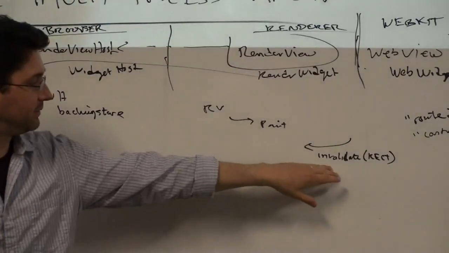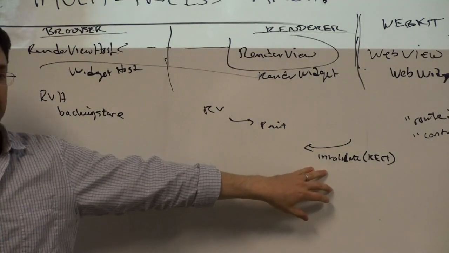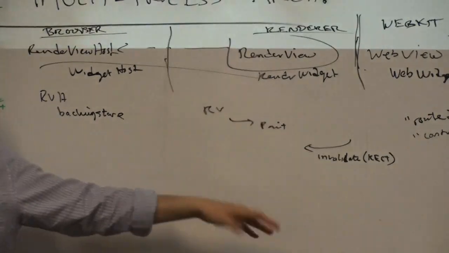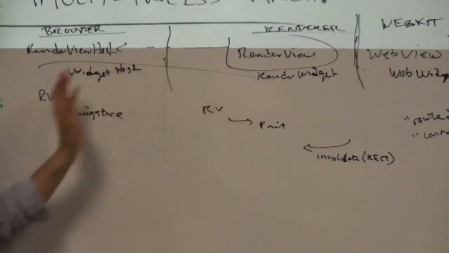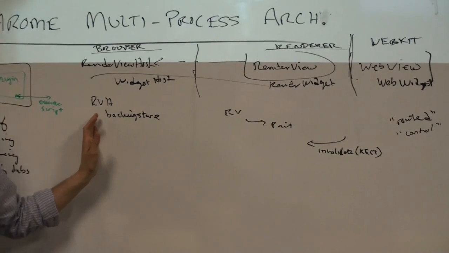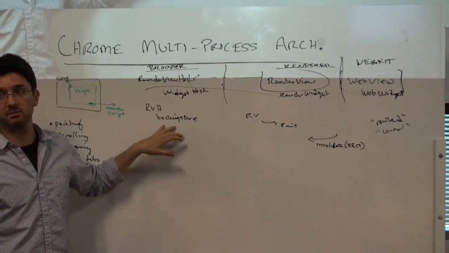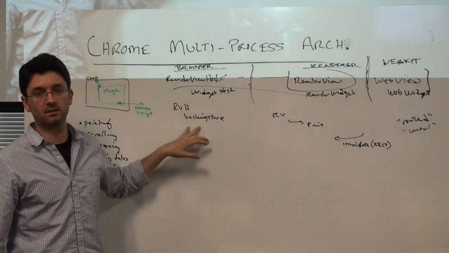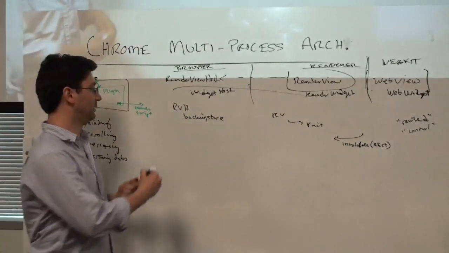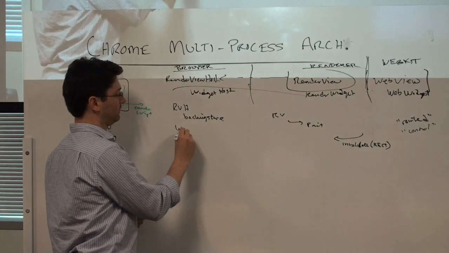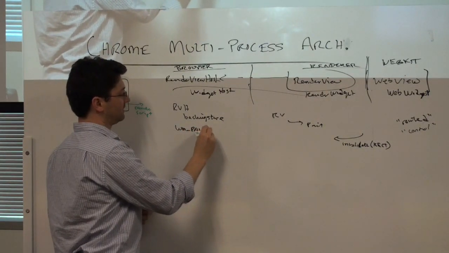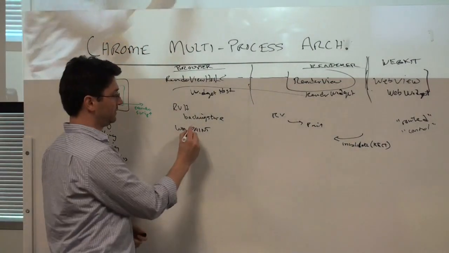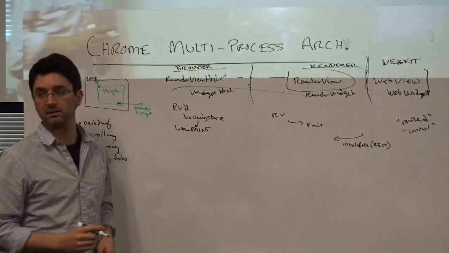So the render view will be observing invalidates from WebKit, and when he wants to, he can ask WebKit to paint and produce pixels. And then what he does is ships those pixels over to the Renderview host, and the Renderview host puts those pixels into his backing store, and now we have a representation stored of the page that we can always put on the screen when he gets a WM paint. This is the Windows message saying, hey, look, you got to put something on the screen because I don't have anything. And so what we'll do then is just from the backing store put it on the screen.